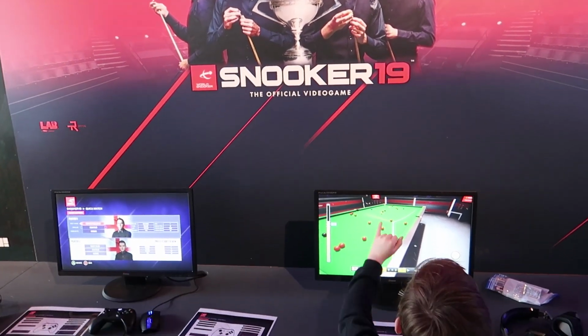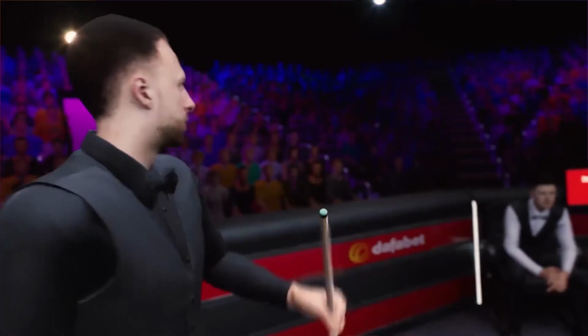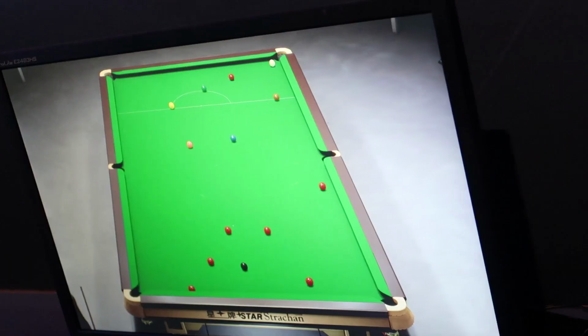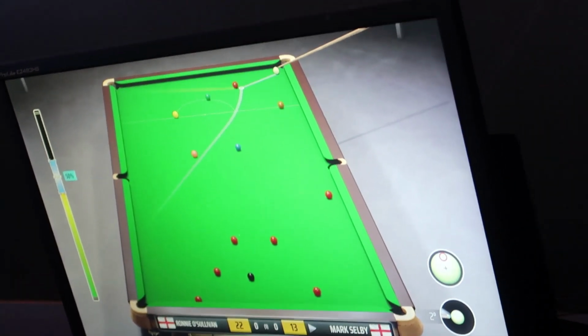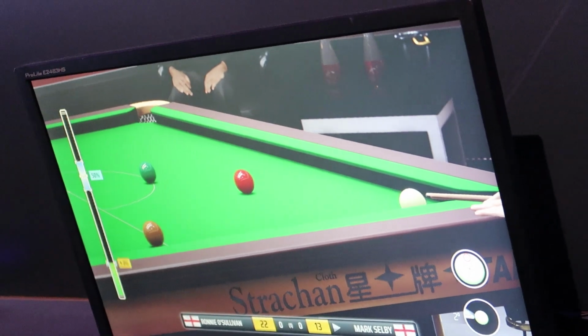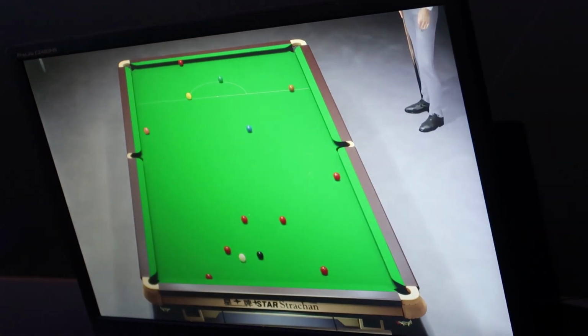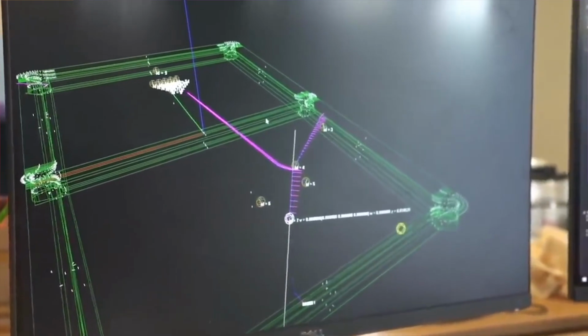Obviously now we're working in Unreal Engine, which gives us the opportunity to make the game look absolutely beautiful. The last game was 2011, so things have moved on a lot. We've got true to life players. We head scanned near to 100 of the pro players. The team at Lab 42 have built a bespoke physics engine that plugs into Unreal, so the physics are as real as we've ever seen in a snooker simulation.